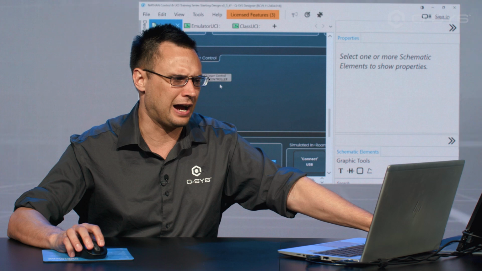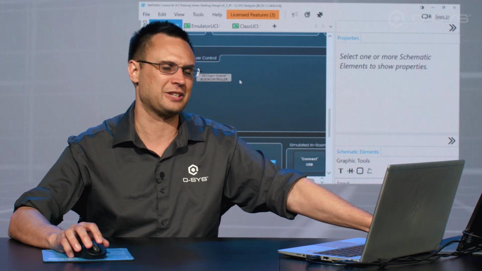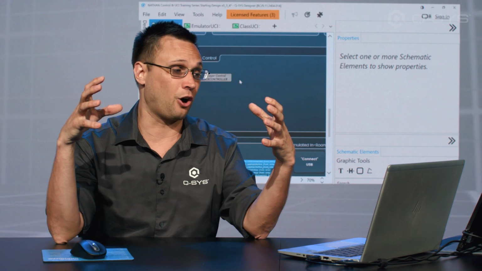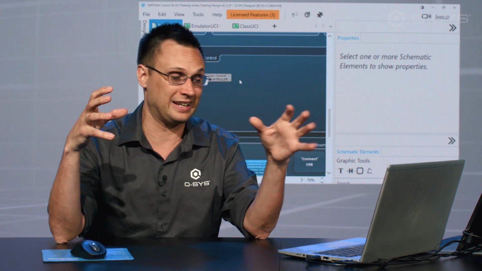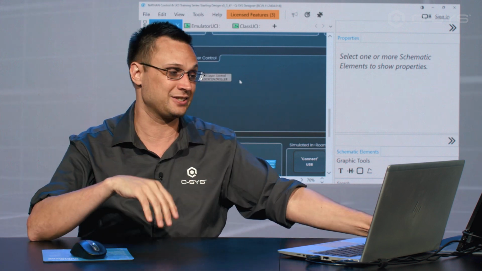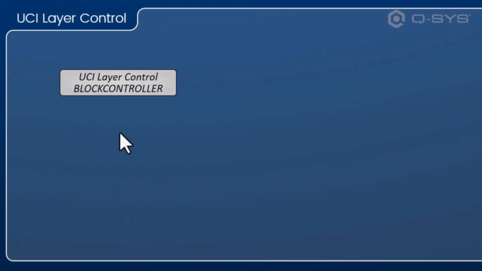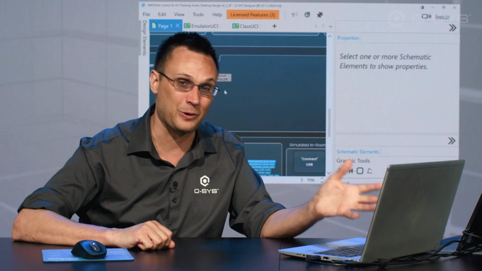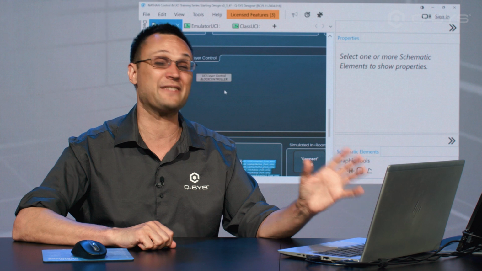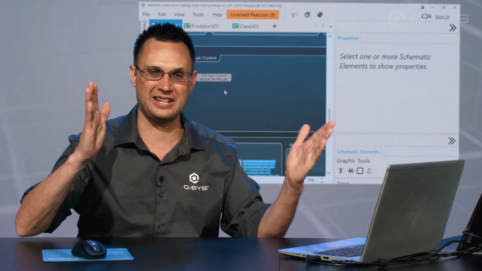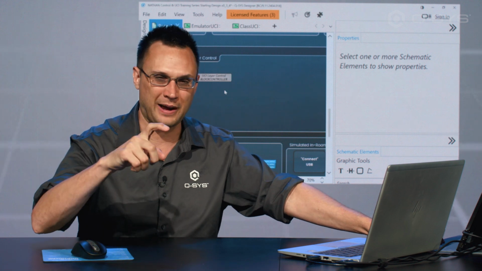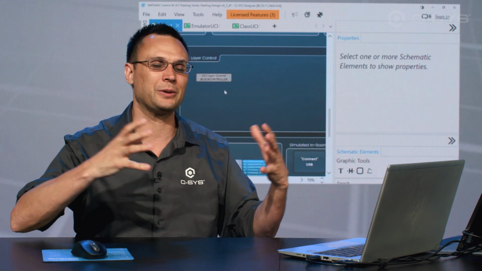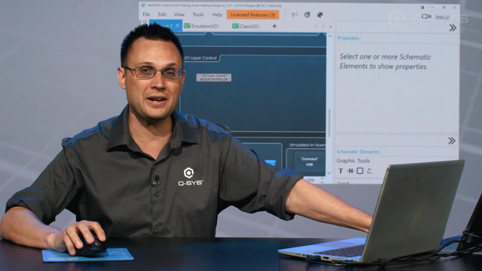Now, here's something I did intentionally. I named it block controller one word, really long. I did that on purpose because the component width is always going to accommodate the longest word in its name rather than stacking them on multiple lines. And if I have a really long word like block controller really wide, it's going to let me read the entirety of the control pins that I expose in here. I might not even be exposing any control pins in this particular component, but if I am, I want to make sure that I can read them. Otherwise, the names kind of get truncated and you can't read it and you have to hover your mouse over the pin. So I always like making my blocks really wide just so I can read them when I need them.